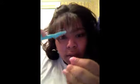I always just take a comb, or I use my rat tail comb, just for example. And I at least try to make a part on the lace so that it's even. Make a part on the lace, as you can see here, as I've done, and make sure the part is straight all the way around. I'm not going to cut it again because I've already cut it, but I have a strand here that I'm going to show you. Okay, you see this long strand?